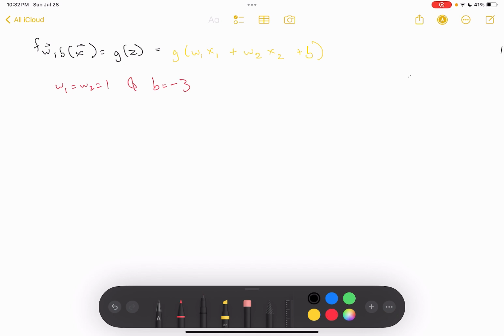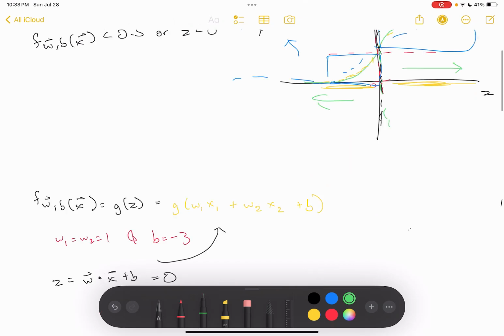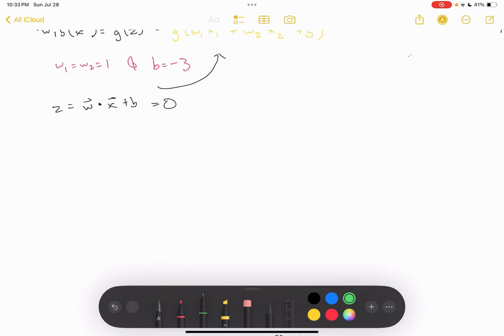So what we're going to do is set z, or our vector w times our vector x plus b, which is the same thing as this, remember, it's vectors, to 0. And the reason we do this is we can see that when z is 0, we divide our logistic regression model here. We divide it, right? On the x, when z is greater than 0, we have output that's 1, and when z is less than 0, we have output that's 0. So we'll set this equal to 0. And this is actually going to be our decision boundary. So if it's less than our decision boundary, we're going to assume that our model y hat predicts 0, and if it's greater, y hat will be 1.